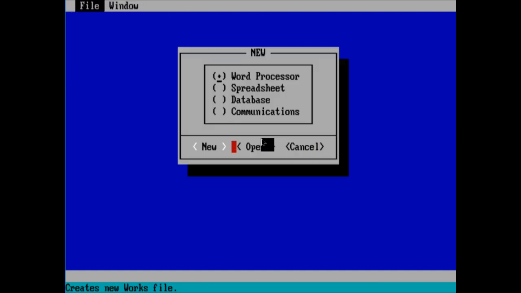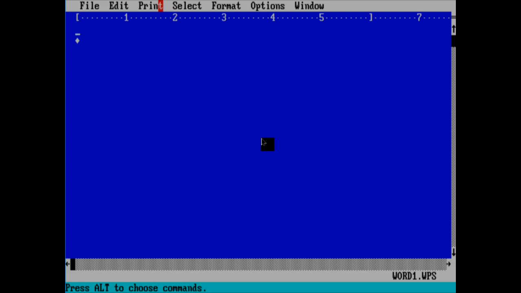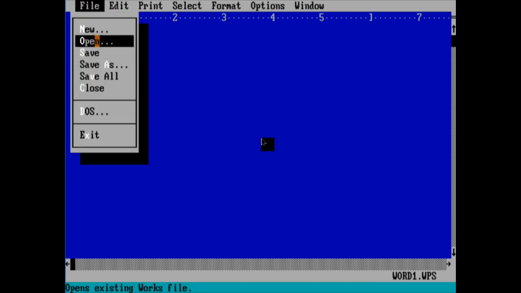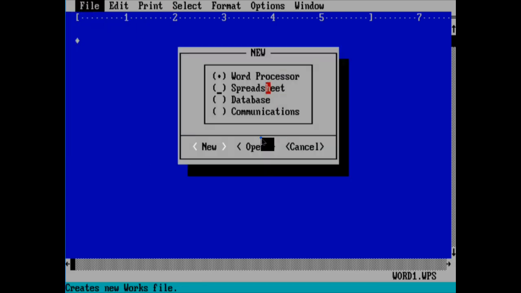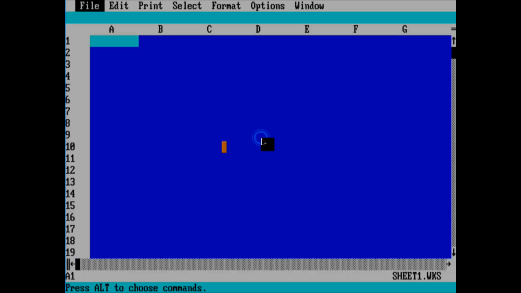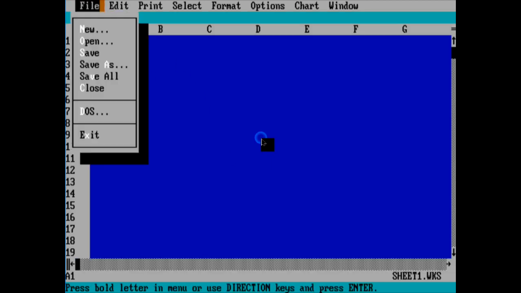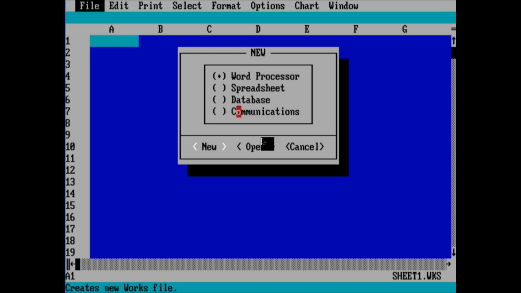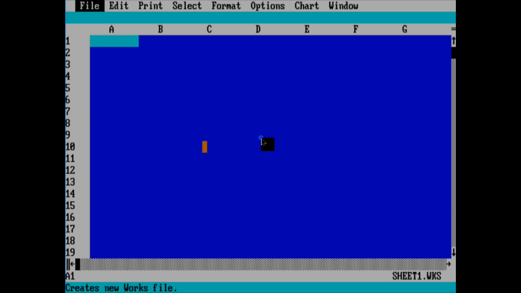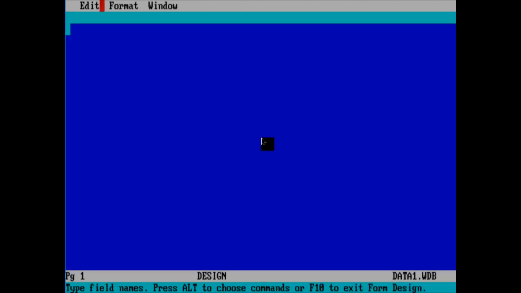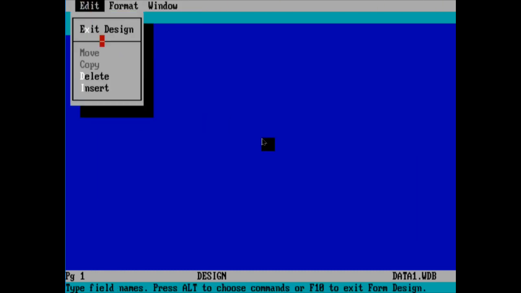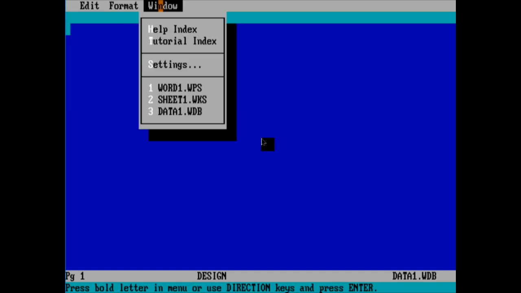So, like I said, you've got a word processor. You also have a spreadsheet. You have a flat file database. And actually, it was using an integrated software package that I learned how to use databases for the first time.